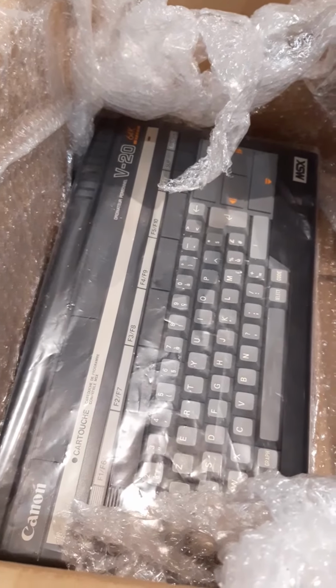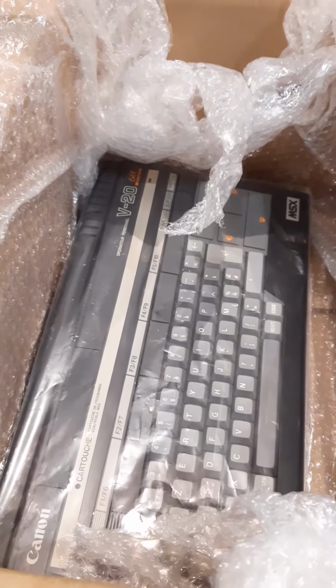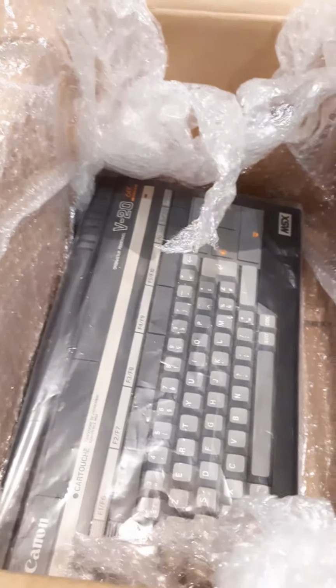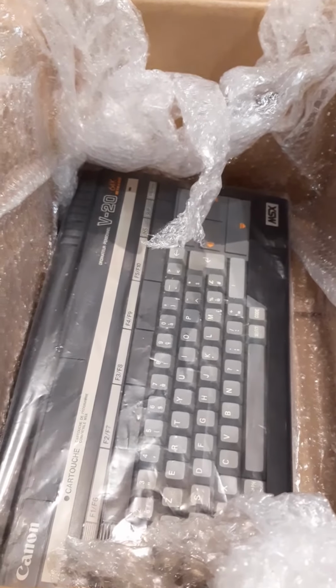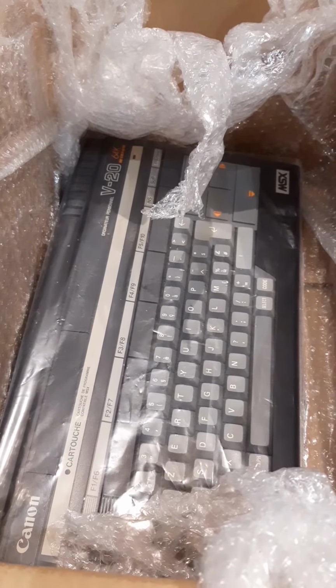This is not my first MSX, of course. I do have an MSX2 Plus from Panasonic, and I do have a Brazilian model, MSX Expert Gradiente. But it's still always good to have those. I love those machines. So that's it for the unboxing.